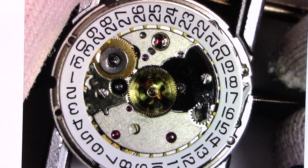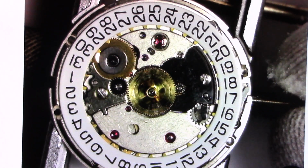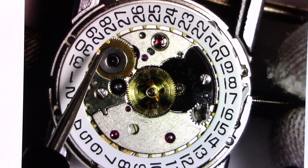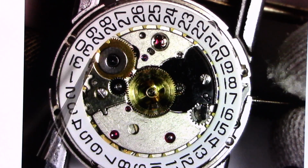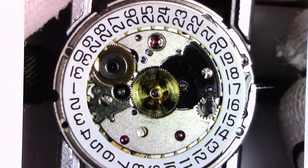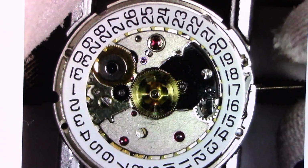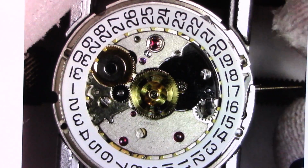And now watch, that tooth is now hitting the tooth of the date wheel. But now do you see, and again, we'll get in close on this in a second, this wheel is actually still turning. This is still turning. This is not moving. This is spring-loaded. This little tooth here is spring-loaded. So I'll advance it some more. As I'm advancing, you can still see the wheel is still moving, yet that finger is not. And then eventually we'll hit a point where there's enough tension, and the wheel will start.